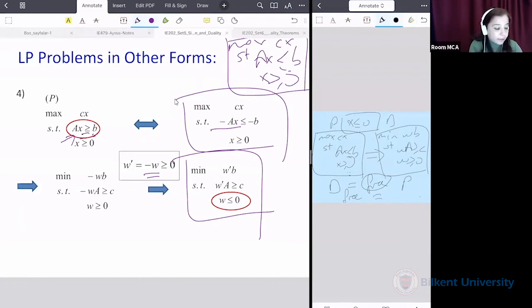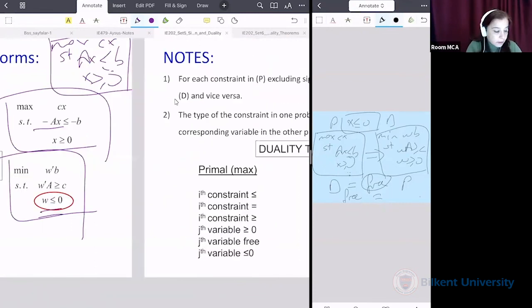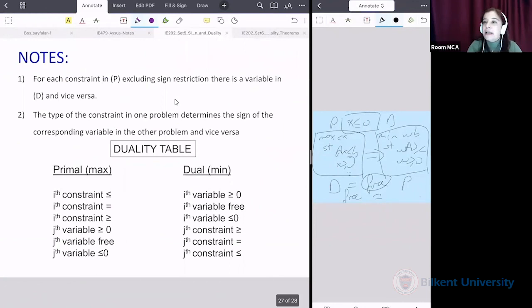This is not the correct form for a maximization problem in canonical form. This is the reverse form for max. So my variable is reverse. It's not non-negative, it's less than or equal to 0, okay? Any question? Because we've just derived all the things that can happen, from the standard canonical form max gives canonical form min definition. We have derived all the types that can happen in an LP.